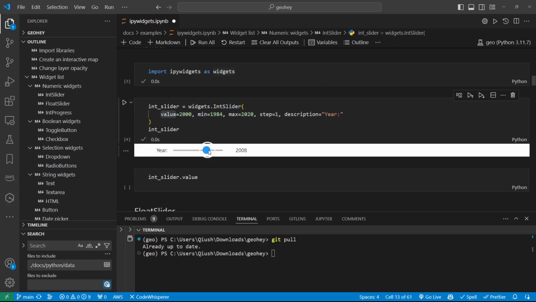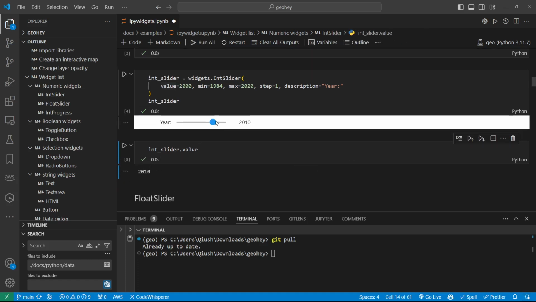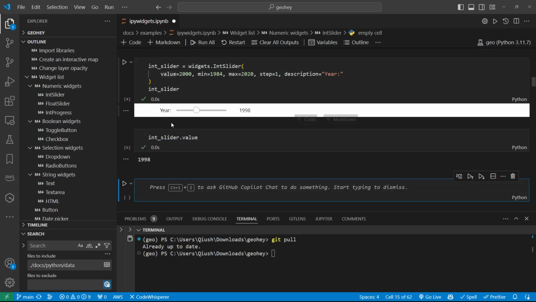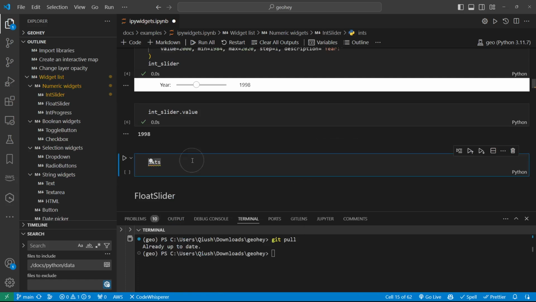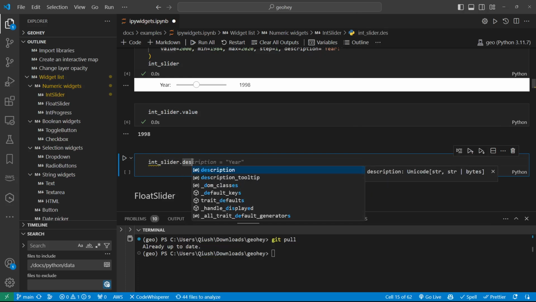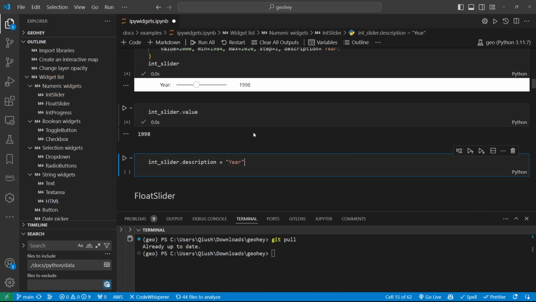Whenever I change my value, for example, sliding left and right, you can always just try the slider dot value, this one, and it can be updated. For example, here I can do it this way, and you're going to change the value. Similarly, you can also change the description. So here is the year. I can also do slider dot description. Everything is interactive, so you can update it. For example, year, and if you don't need the colon, you can do it this way. If I execute it, pay attention to the one at the top.